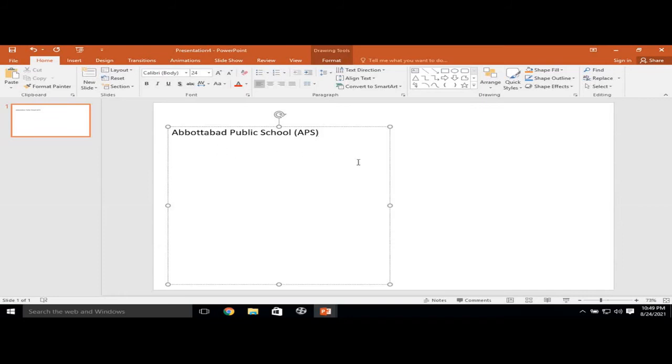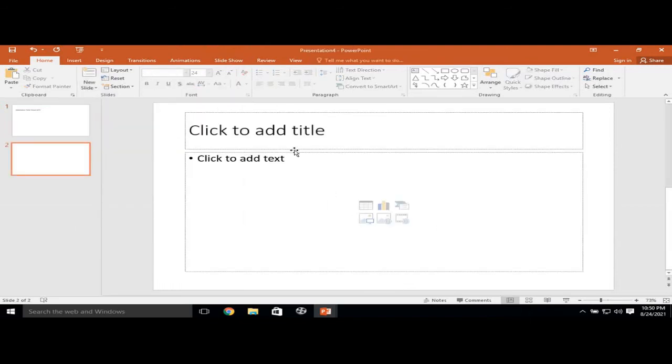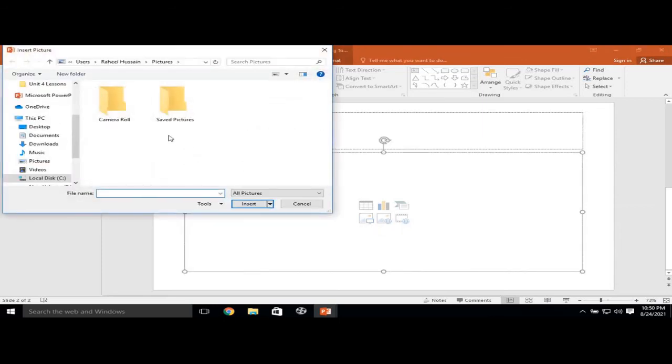Further, you can also add images in your presentation. That is also very easy. You can do it in several ways. If you are selecting this layout, it will be applied accordingly. Here you can add text. Further, you can add all these items. Like here, if I click on this option which says pictures, it means that I want to add a picture over here.